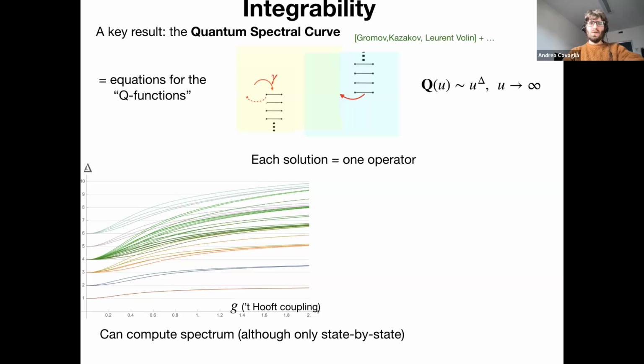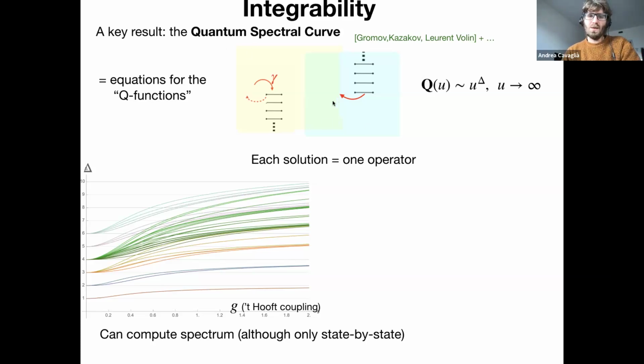And okay, so what integrability gives us is a full knowledge of this spectrum as functions of the coupling constant, which is a big boost of our knowledge with respect to the situation in a pure bootstrap approach, where we would also try to find what are the possible values of the spectrum. And so here I just want to mention that the method by which we know the spectrum is one of the nicest results so far of the integrability approach, and it's through some equations that are called quantum spectral curve equations.